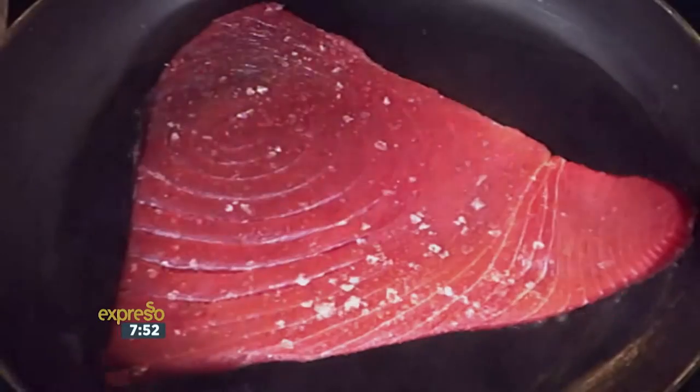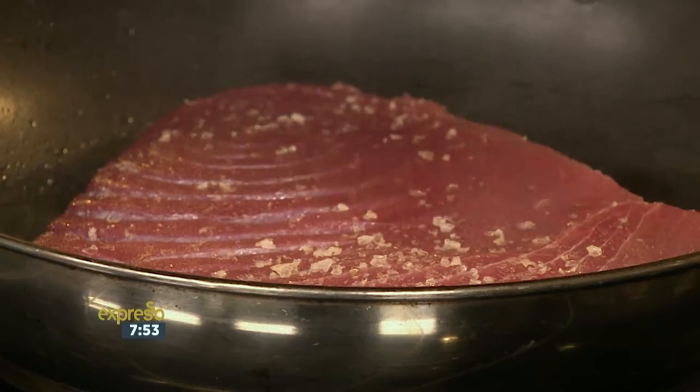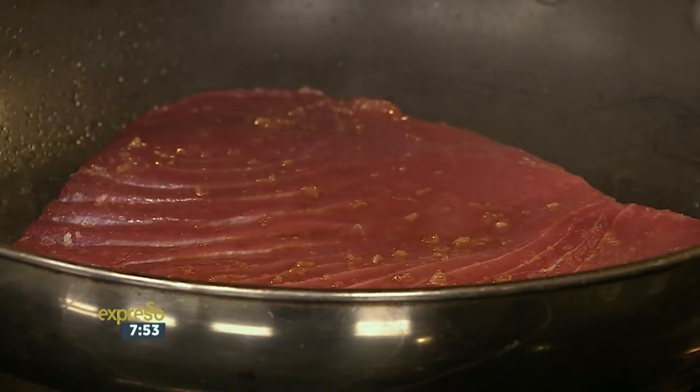So now here's the real trick. Tuna — obviously you can eat it raw if it's prepared in the right way, but you don't want to overdo this. When you say seared, you literally are meaning that — a really quick sear. And while it's in there, a nice brush with your marinade. Really quick — not too long.